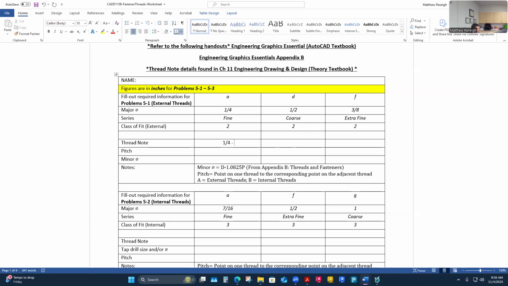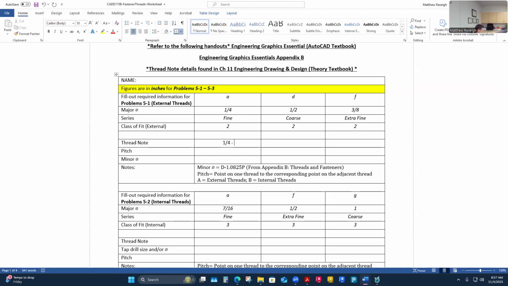You don't have to put a space around your hyphen. I'm just trying to make this clear, but it would be major diameter, and then hyphenated. In your textbook, they say that's letter A, the major diameter of the thread in inches, followed by a dash. I'll read to you what's in your textbook here. The major diameter is generally given as a fractional value. The fraction numbers can be stacked with a horizontal fraction bar or whatever. I'm not going to go too far into that, but your major diameters are written as a fraction in a thread note. So there's 1/4 inch. Then the next part of your thread note, your textbook calls it letter B. B is the number of threads per inch.